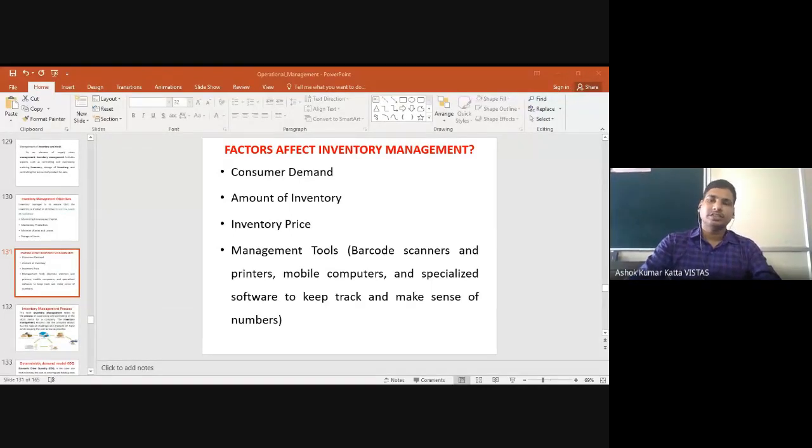Especially when you talk about Indians, when compared to high quality products, they prefer to buy medium quality or lower quality products. So in this situation, what will happen if you are spending lakhs and crores of rupees on inventory to produce higher quality material for manufacturing the product? You can manufacture these products, but the profit or the sales ratio is very, very low in India because the income levels of Indians are very, very low.